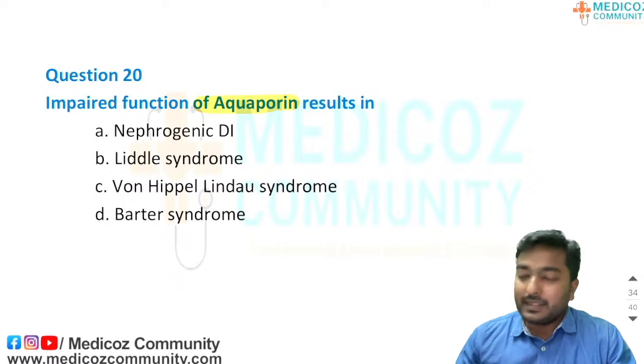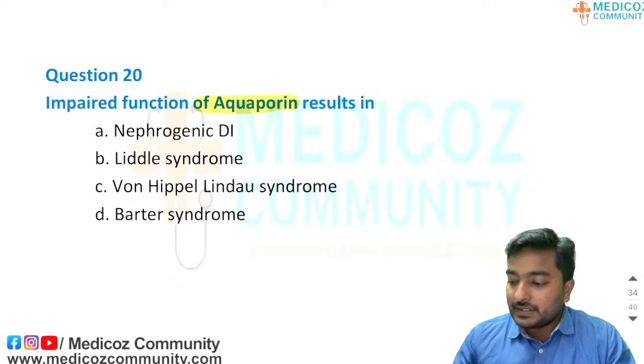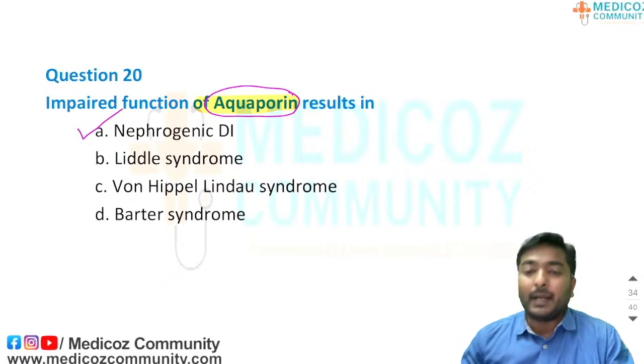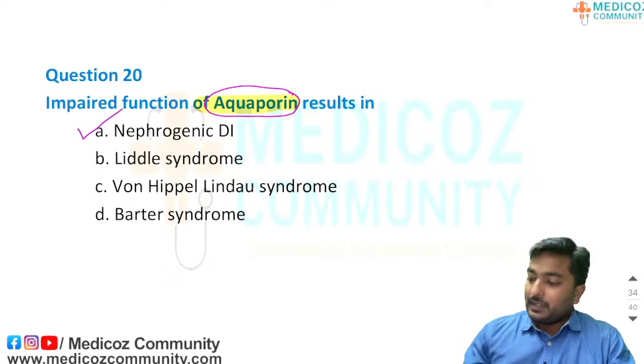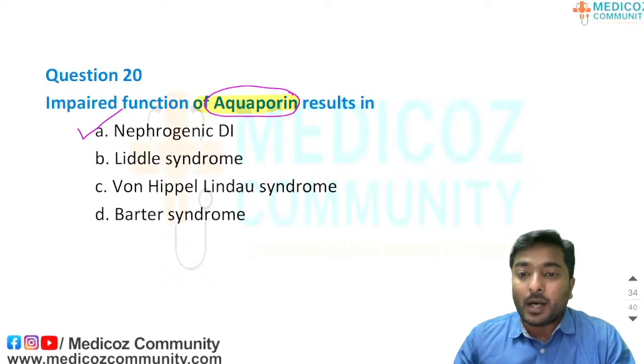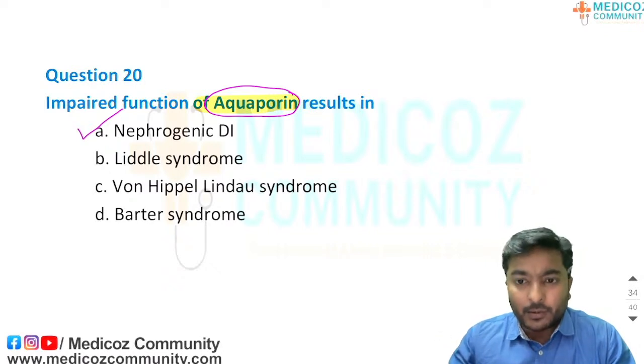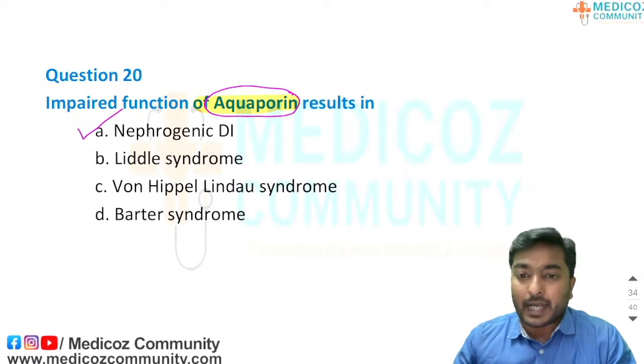Yes, aquaporin is the type of water channel present in various segments of the kidneys, and with the given options its importance is related to nephrogenic diabetes insipidus, in which there is an impaired insertion of aquaporin channels in the late part of the distal tubule and collecting ducts. Since there is no functioning aquaporin there, the concentrating ability of the urine is lost and dilute urine is passed, which we call nephrogenic diabetes insipidus.